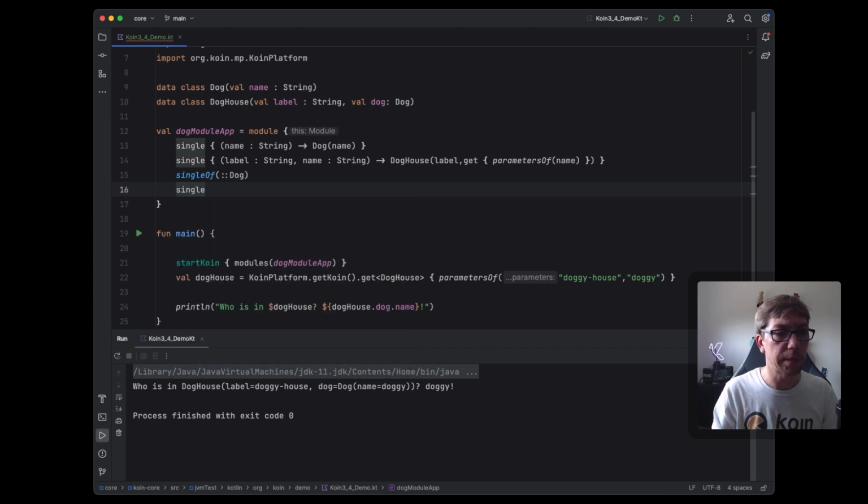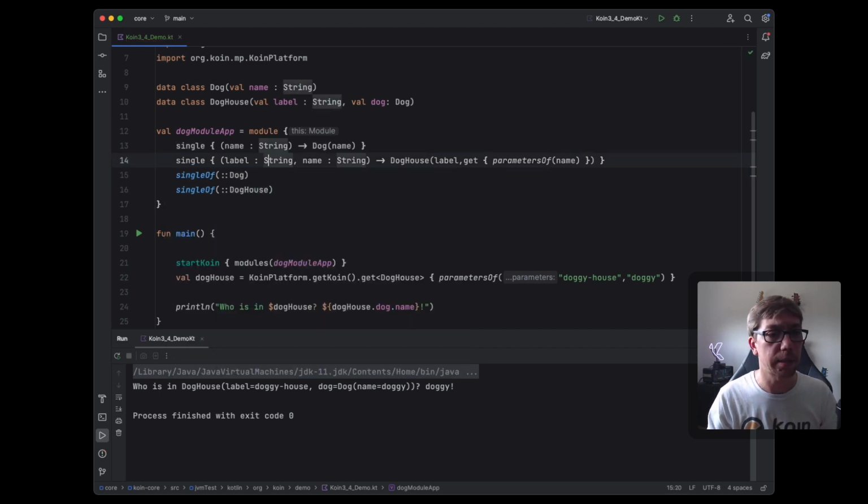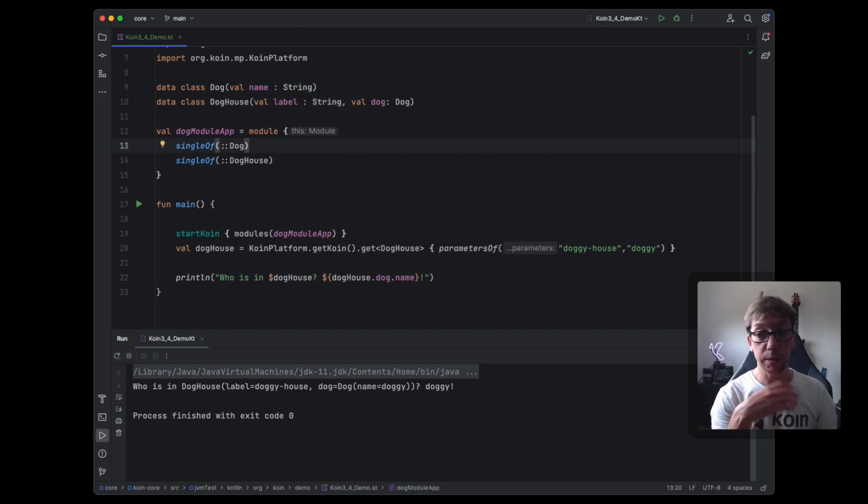And let me define a single of doghouse, and that's it. You see, I don't have to pass anything, either dependency or parameters, even if they are chained, because the latest improvements are fixing even the chained parameters inside the dependency chain. Then you can pass all the data, and all your dependencies will consume that in your application.